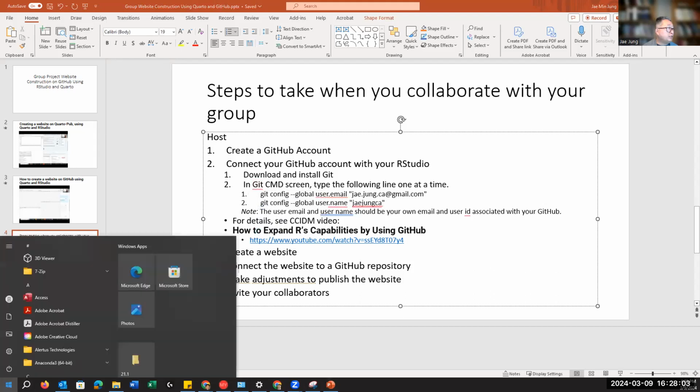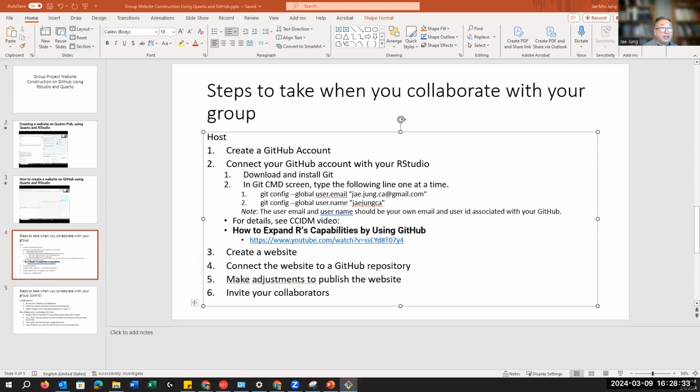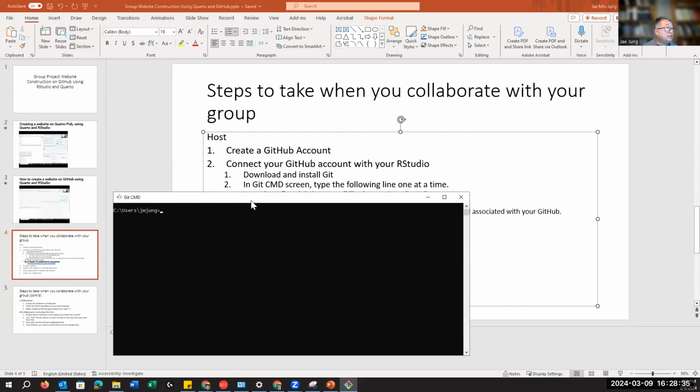So, for instance, once you install it and go to Git, right here, you'll see a couple of different mini programs that you can click. Git Bash, Git CMD, and Git GUI, and this is the one you want to click, and then it looks like this.